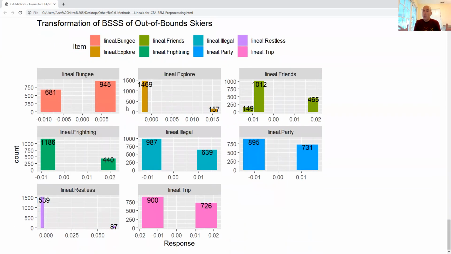Okay, so I was really surprised by this. I did not expect this result to come out. When we look at the lineals transform on our data, we can see that almost all of them convert into binary. Remember that we had 5 levels of each variable initially. Now that we look at the transformed version, and this was the best transformation we could find, we can see all but one has 2 levels. So friends got converted from 5 down to 3. The rest went from 5 down to 2. So we converted them into binary. That is surprising. I did not expect this result.